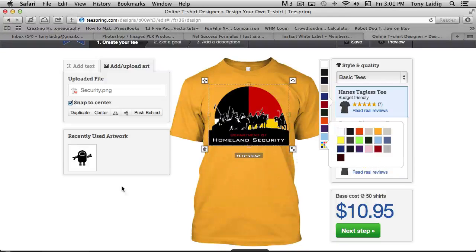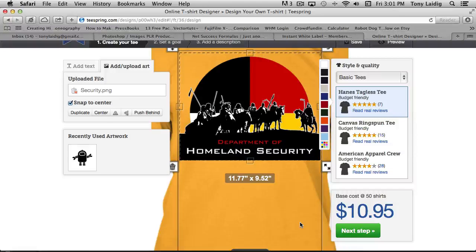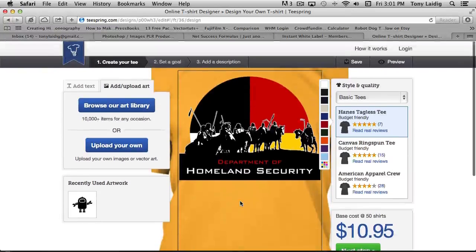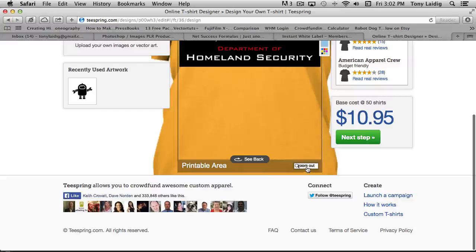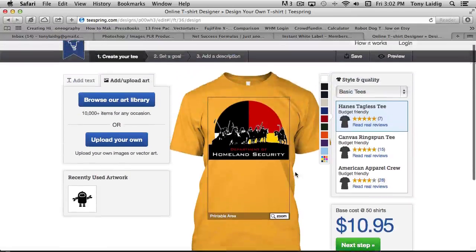Okay, and so you'll notice that if we zoom in here, our graphic looks pretty darn good. We have the white outlines that help separate out the parts of the image that need separated out. So that's pretty cool. We can zoom back out here.